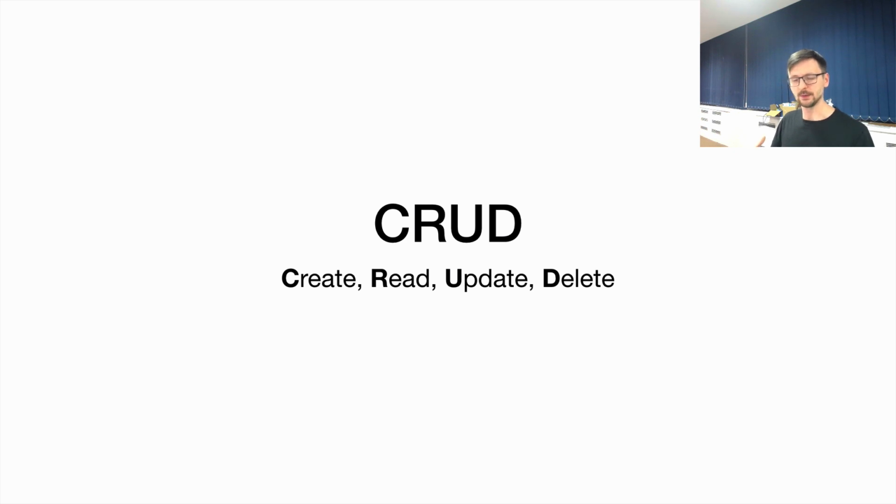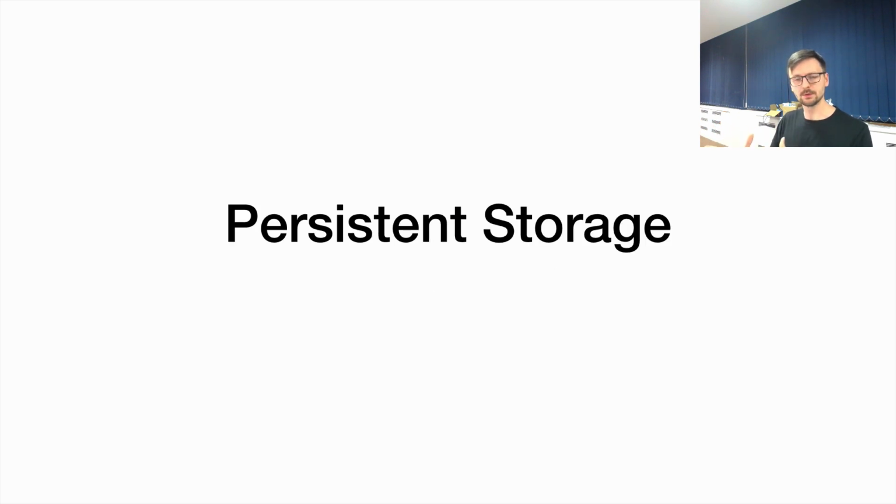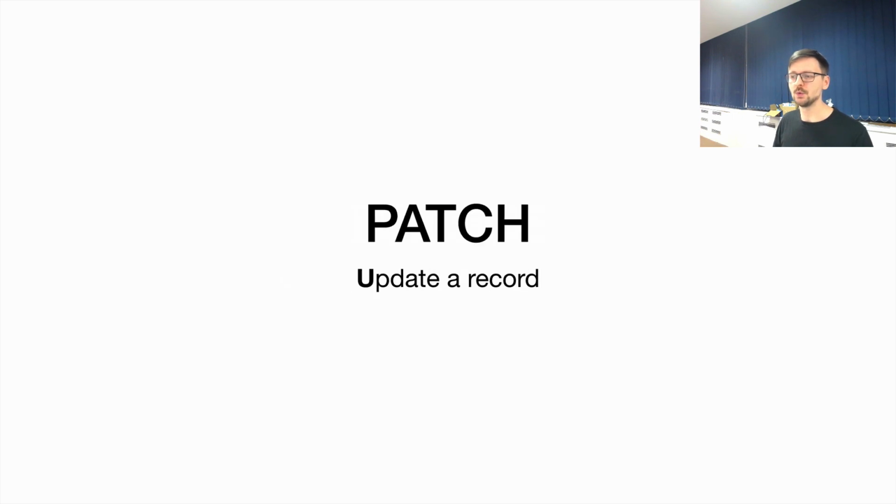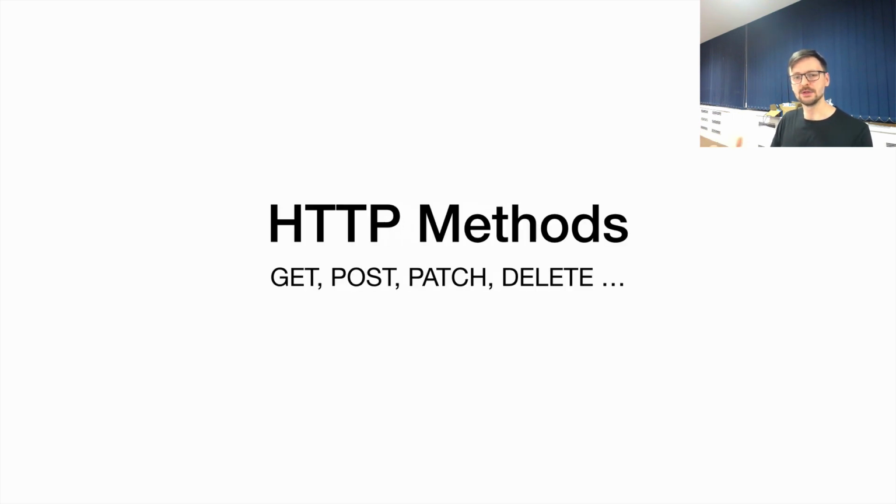Because if you are creating a REST API, you want to manage the resources in a persistent way. You want those resources to live longer than your application. So it means you need to put them usually in a database or in a file, etc. So it's a persistent storage, a storage that exists beyond the lifetime of your application. And those methods, those names, represent the operations you want to do on your storage, so on your database or on your file. Those operations are then mapped to those HTTP methods that a resource can receive through HTTP by sending a request. That's the theory. Let's see that in practice.